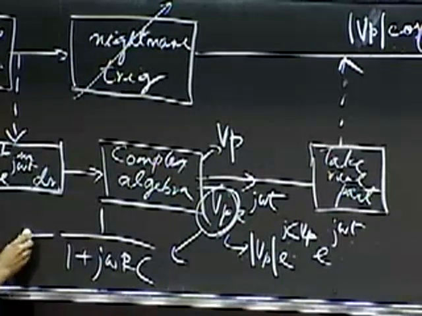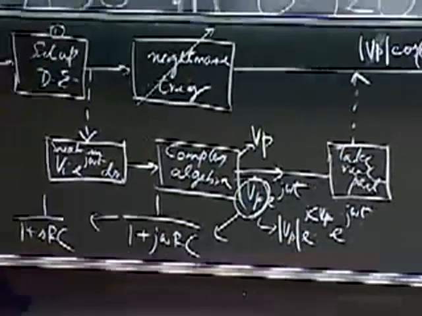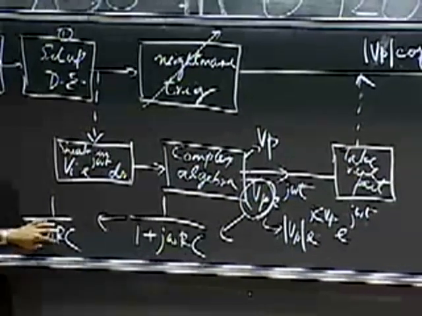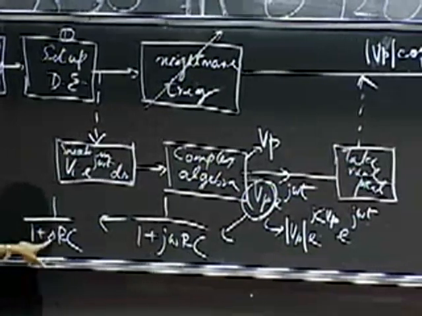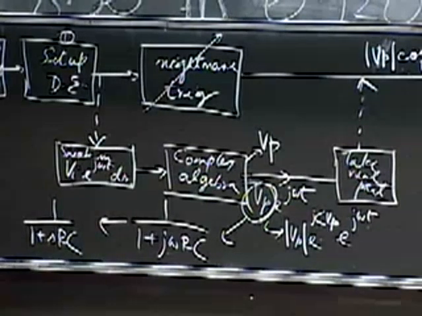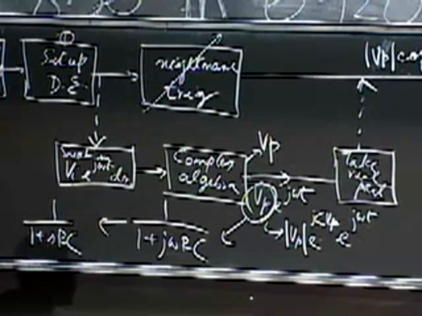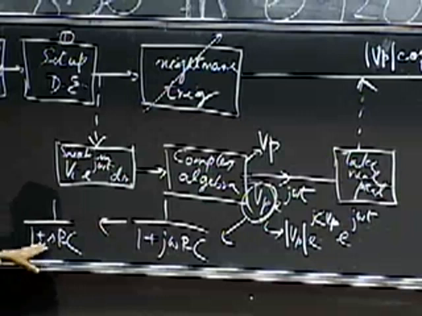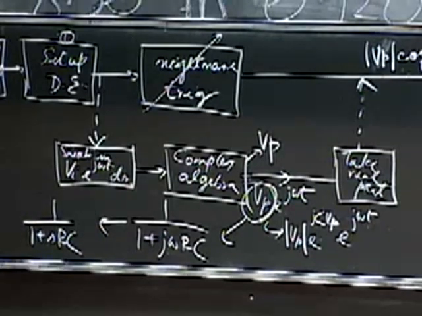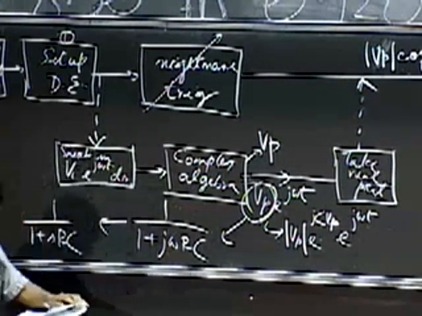Okay, and we oftentimes write a shorthand notation 1 plus SRC, where S is simply j omega. We'll commonly jump back and forth between the shorthand notation S and j omega. S has another fundamental significance you will learn about in future courses, but for now, S is simply a short form for j omega. So this was the path that we took, the hard path, the easier path.